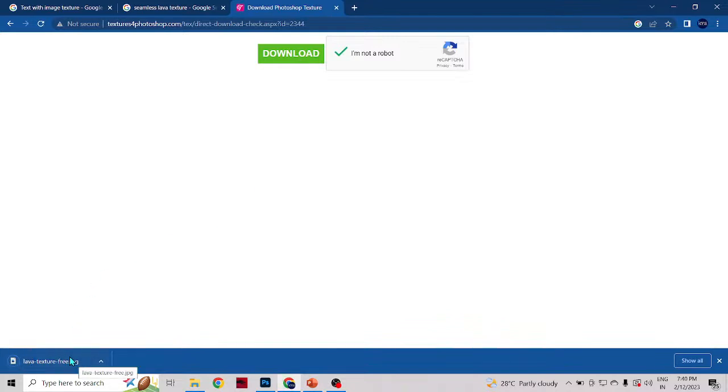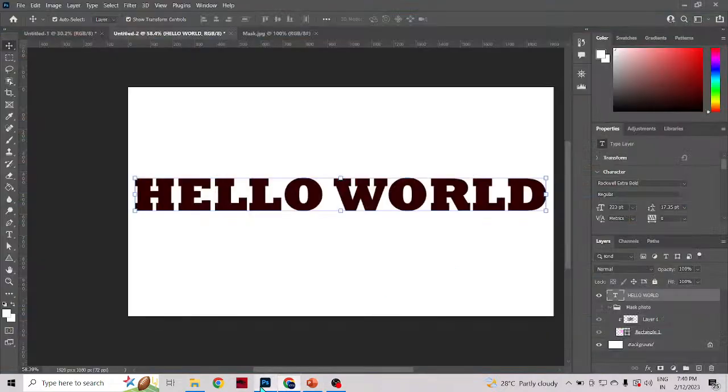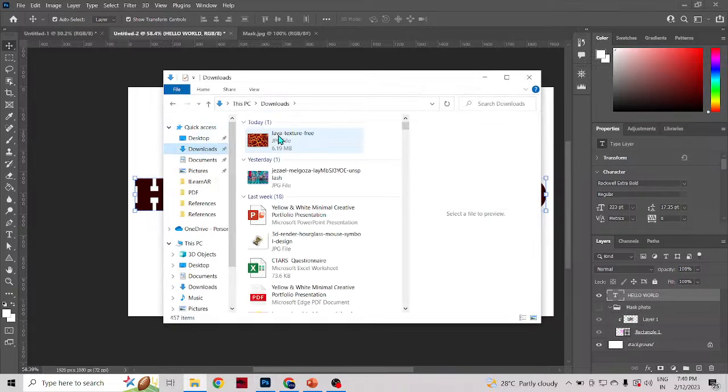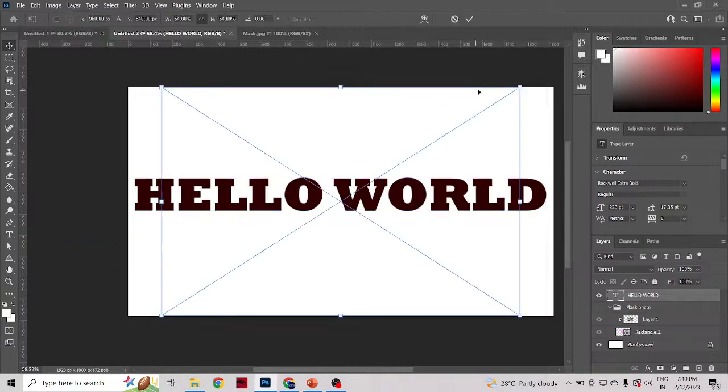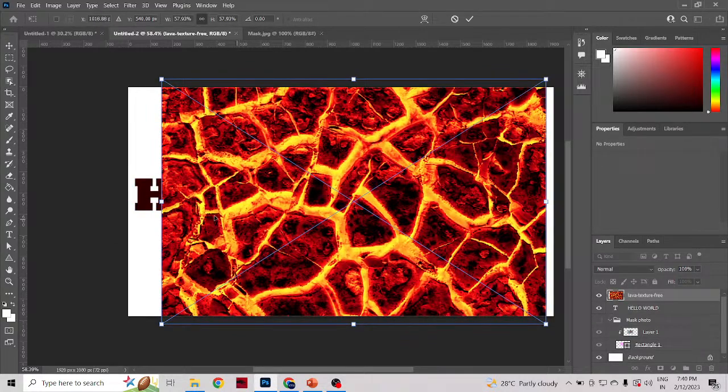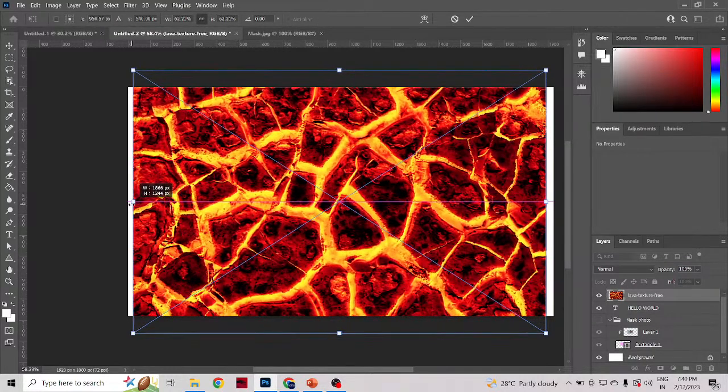So the lava texture is here. Now going back to Photoshop, opening where the image got saved, I'm just dragging and dropping it here. This time I'm fitting the image throughout the text size.